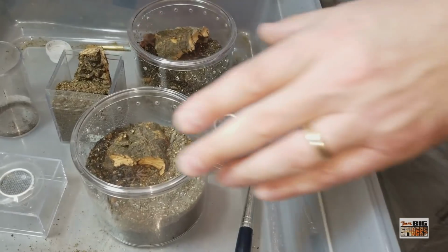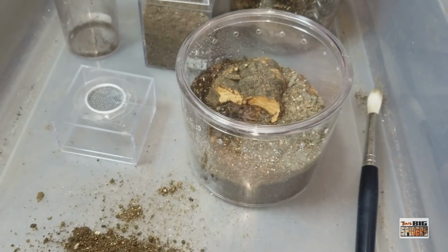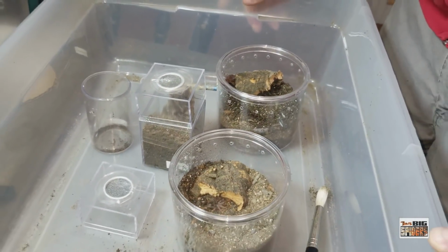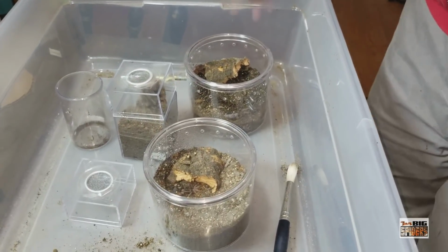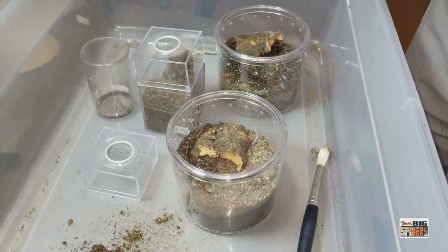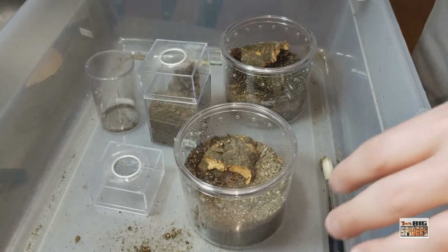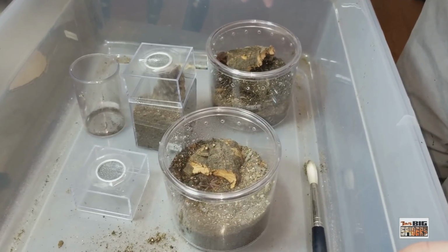Not sure why that is or what that would do for them in the wild, but it seems to be the case. So there we go, E. campestratus, pink zebra beauty. Again, these are kept around 72 to 74 degrees or so. They're on one of my lower shelves where it's a little bit cooler. They've been eating great, no fasting, and I will update once I've got more information on them. Maybe once this one molts a couple more times and is a juvenile, we'll do another update on them.